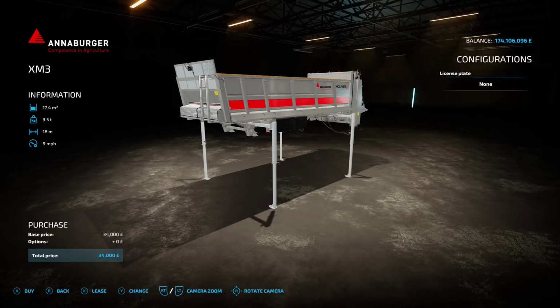Also in this pack is the Annie Burger XM3. This is a manure spreader, so it's going to be found under that category. 17,400 litre capacity, 18 metre working width, and a 9 mile an hour working speed, 34 grand.